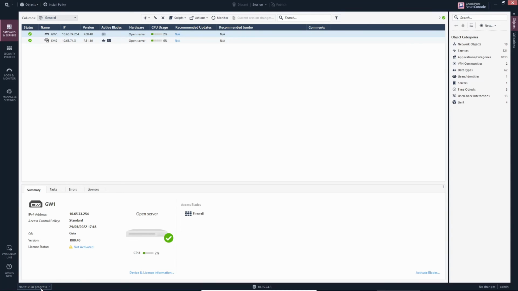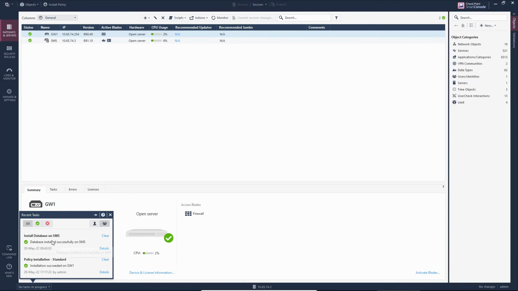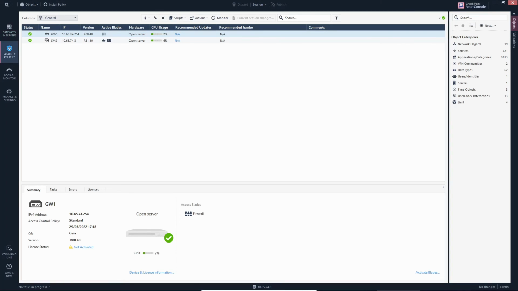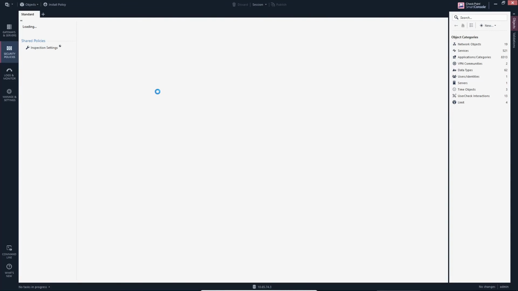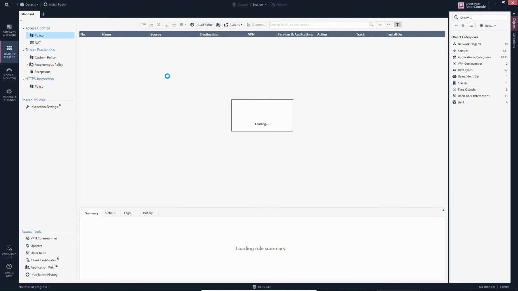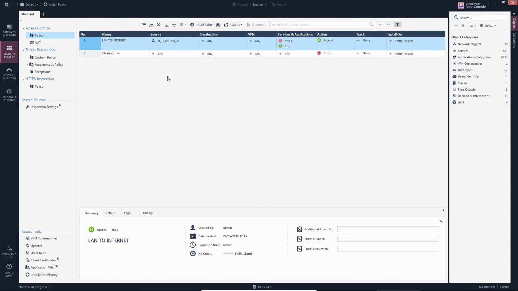And so let's see if the database was installed. The database was already installed, but there is no need. What we can do now is to install the policy just for validation, but everything seems to be okay. Let's confirm that the policy has all the objects that we had on the previous one, and there is. I'm going to install the policy.